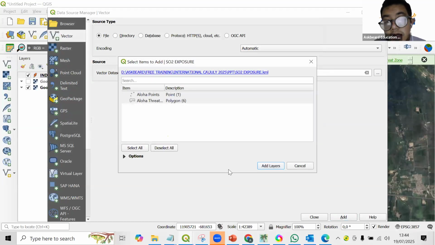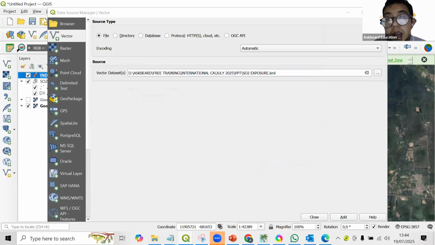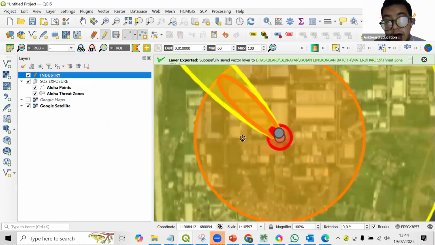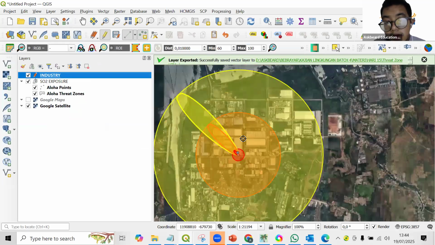Then we add layers. Okay, this is our area. Yes. Okay.